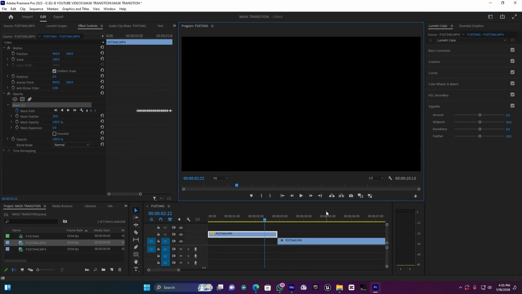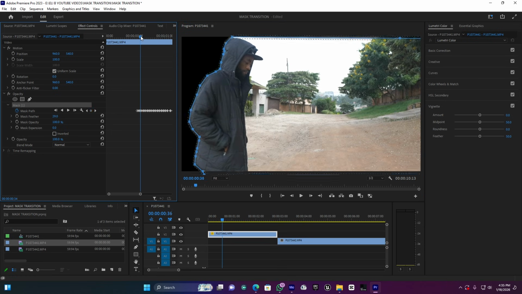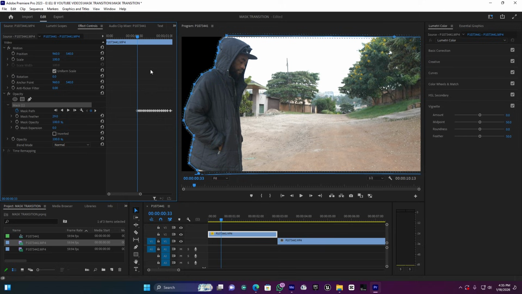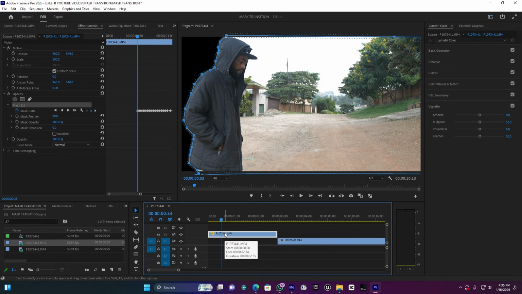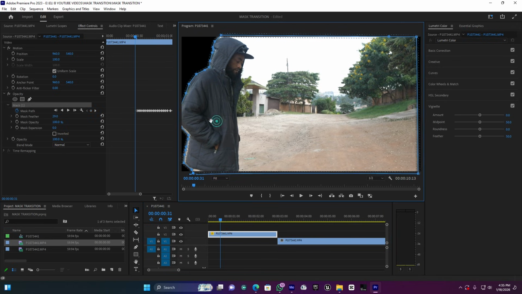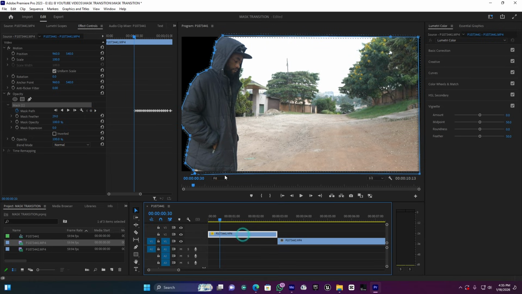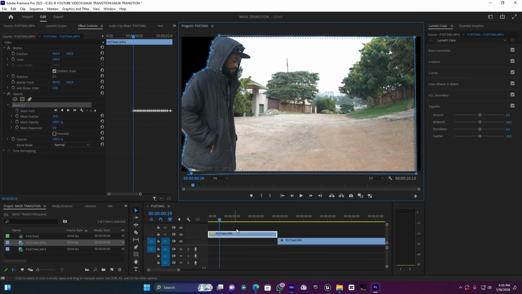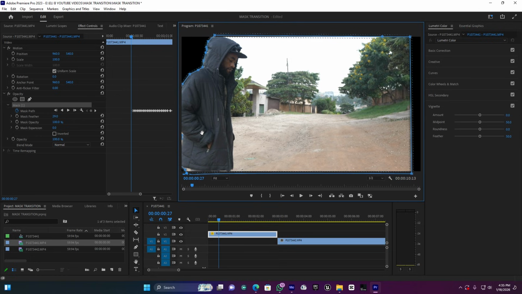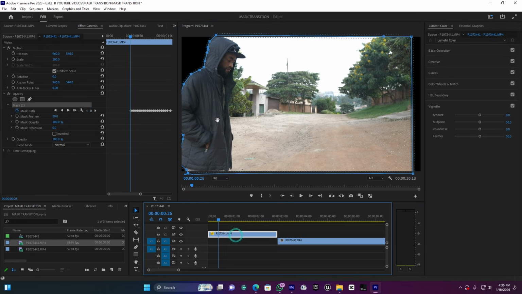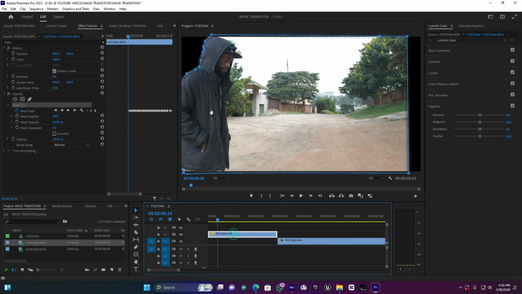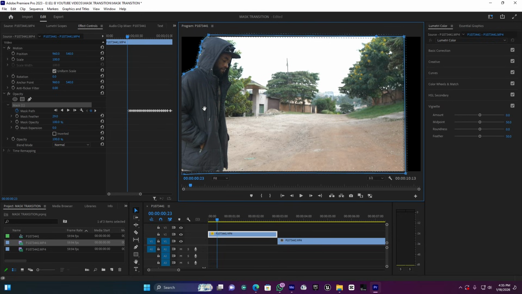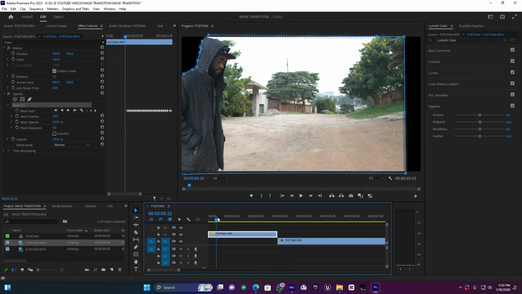Okay guys, when you have already finished tracking this mask forward, you have to come here where the first frame is, and I'm going to track the mask backward. So I have to press here on this footage, and then press the back forward something like this, in order to track where my subject was already starting to move. I have to do this because this subject did not start in the middle of the frame, it started here at the beginning of the clip. So I have to track something like this guys.